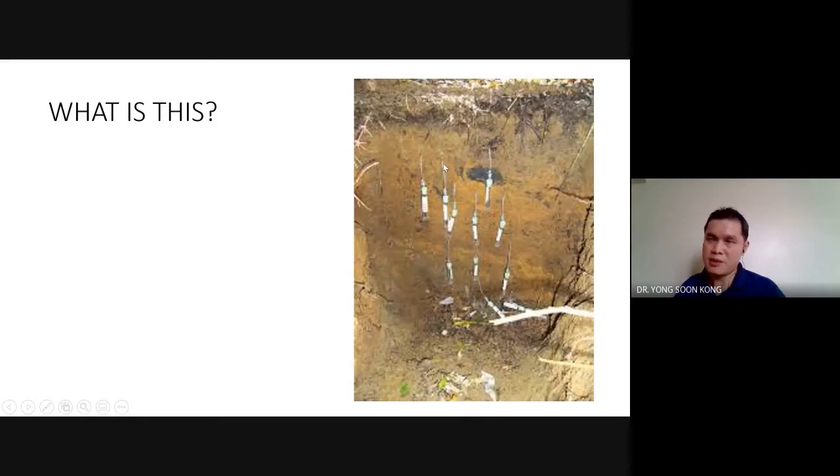Now what about this tube? This tube, I bought it before. Exactly 3 years ago, I bought a dozen, 12 pieces. It cost me 1,200. That means 100 per tube. Why is this tube so special? Because it's not manufactured in Malaysia. It's only manufactured, if not mistaken, in Holland. Now this tube is just like any other silicone tube. It's a silicone tube, nothing special. What's special about it is the tip of this tube inside the soil.